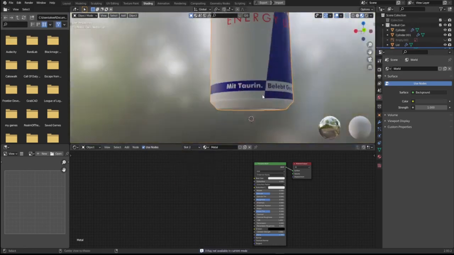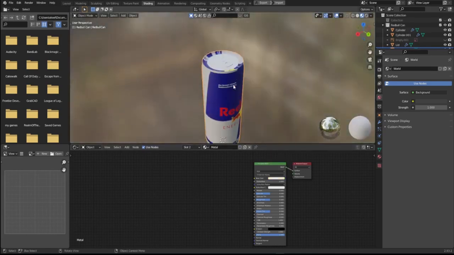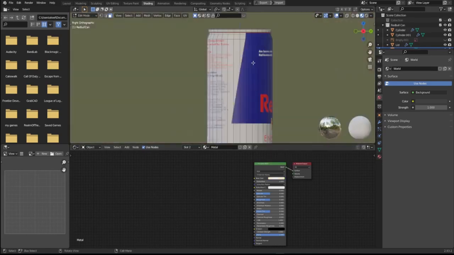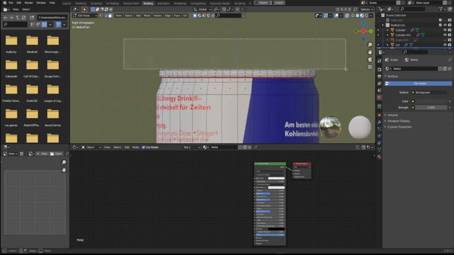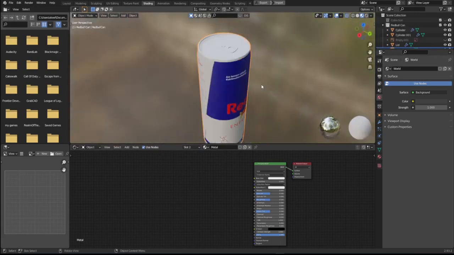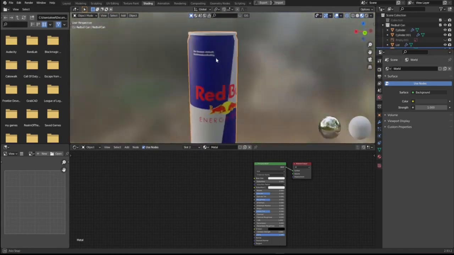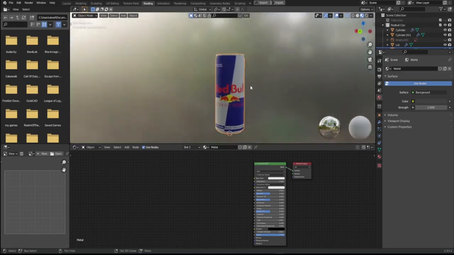And now you can see it's given the white material here, and if I was to change the color, you can see it's going to change on the fly. So that's pretty cool. Now for the top of the can, we're going to do the same process. Come up here, Alt-Z for X-ray mode. I'm just going to select everything like so. There we go. Come down to slot here, and then I'm going to assign that as well. So now you can see it's looking a lot nicer. Basically looking like the Red Bull can now.